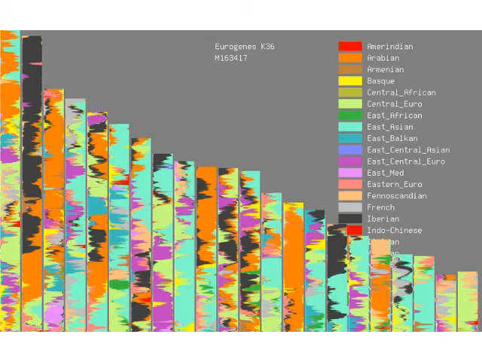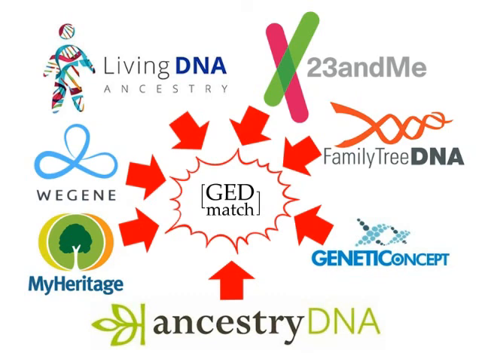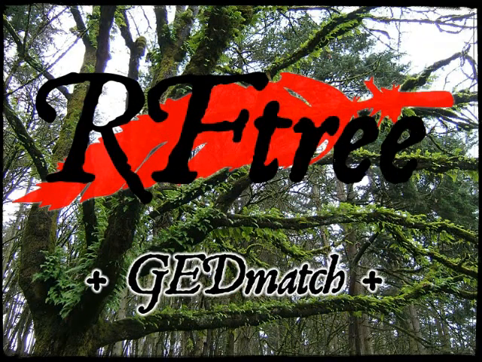So that's the gist of it. I'm hoping that I didn't burn through it too quickly, but the object of it is to have fun with it because it's free. It's a hub for all these different testing sites. It's a lot of fun. It gets you into deeper ancestry. It shows you chromosome views that other sites would not have, and it is very, very, very strongly recommended for everybody.